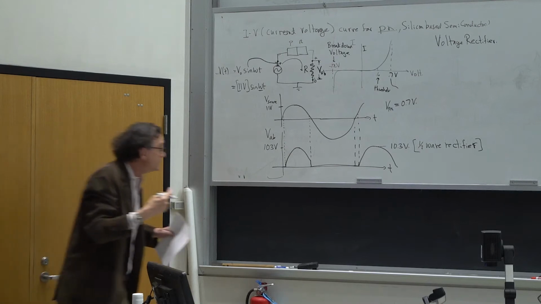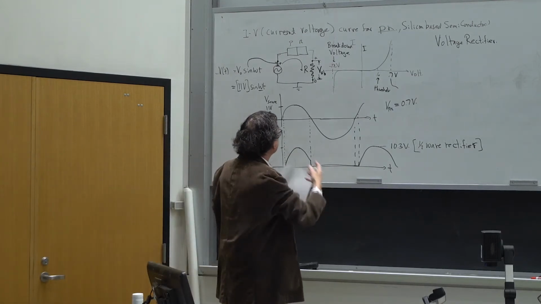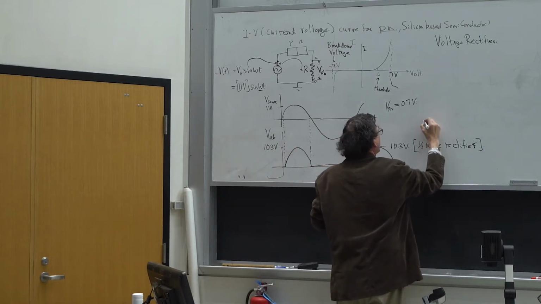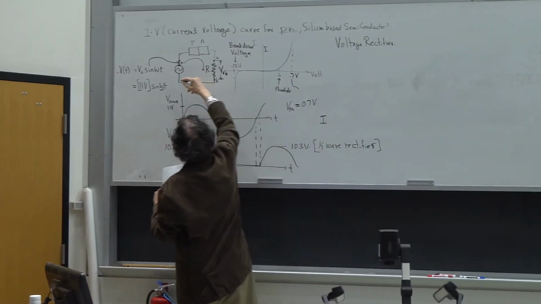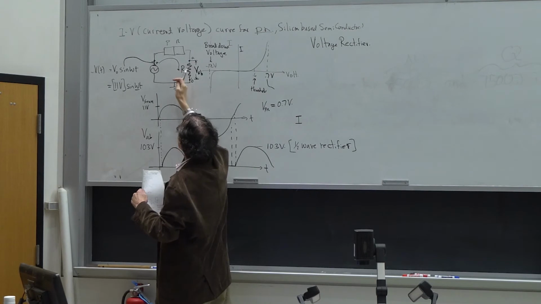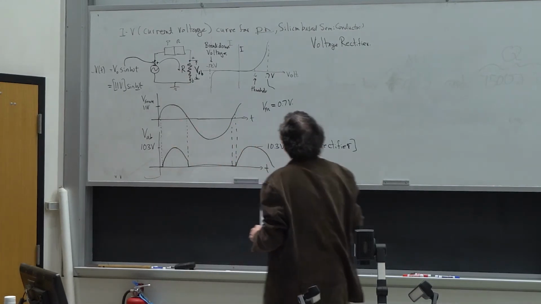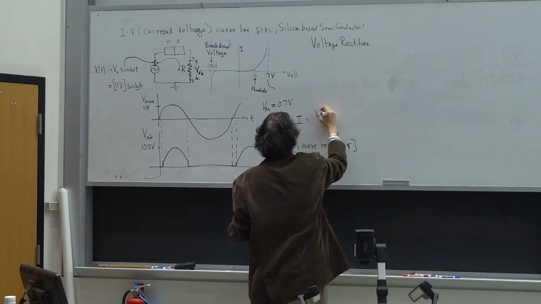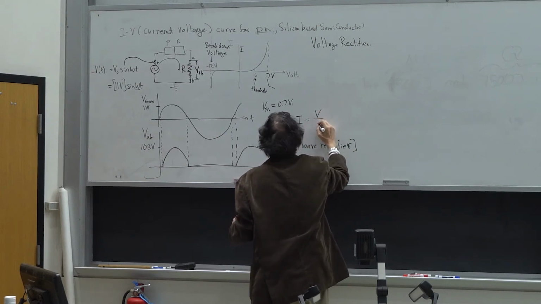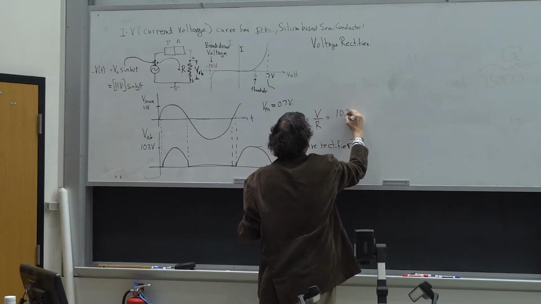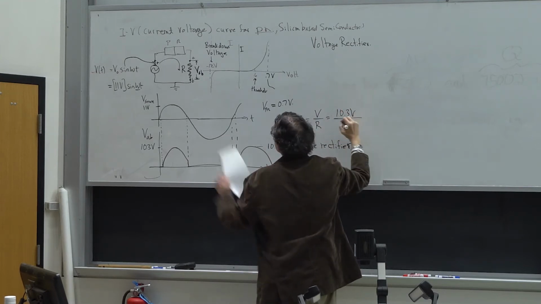Now, it's easy to get current because we did this problem last time, that I can get the current through the resistor, the current I. Obviously, this is a closed loop, right? So whatever current there is through here is the same as the current through the resistor, and vice versa. But the point is that this is just equal to voltage divided by R. So this would be equal to 10.3 volts divided by the resistance, right?